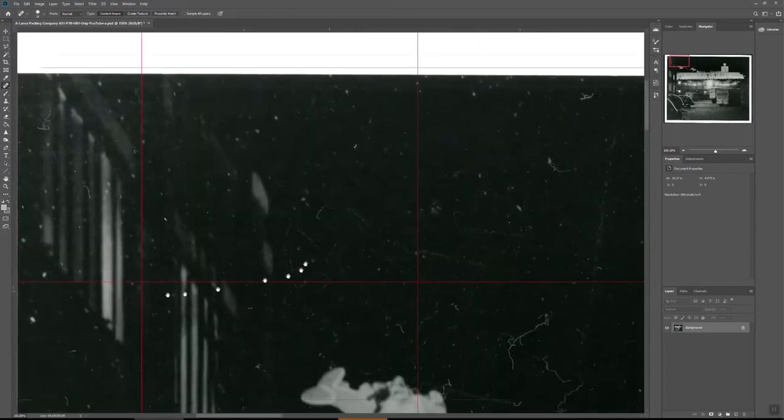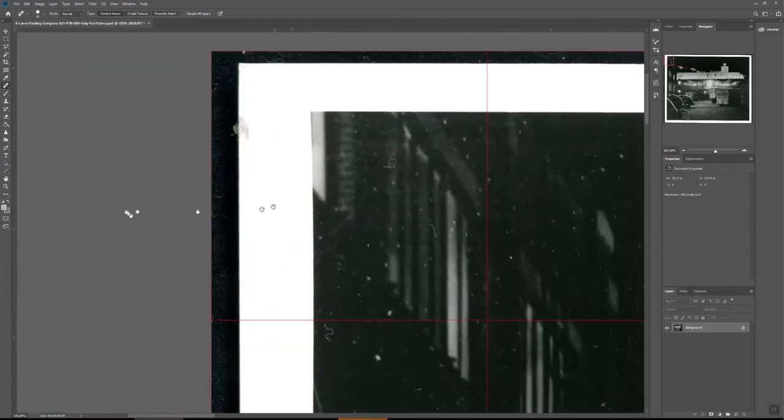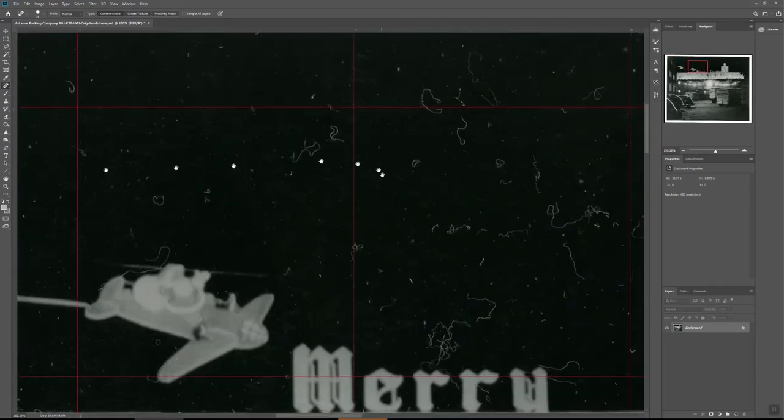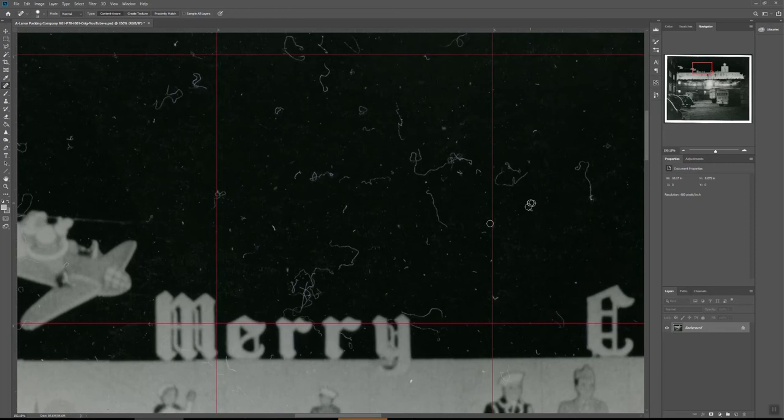Well, I'm just going to pick a square here. I usually start in the top left and just move along, but I'm going to pick a square in the middle so you can see the dust and the scratches. Right here is the 1 inch square, and you can see that it's filled with dust and scratches.